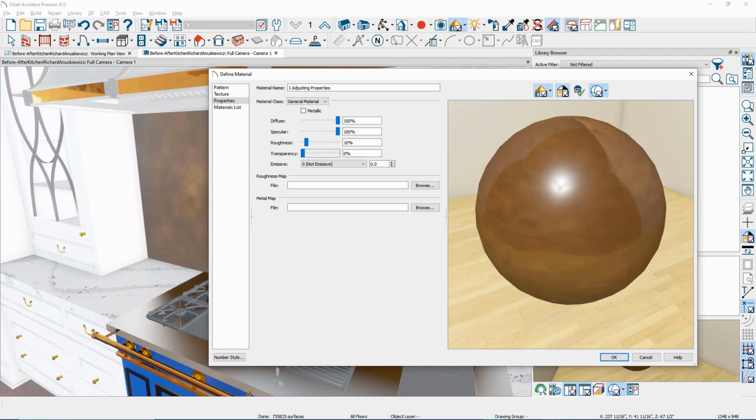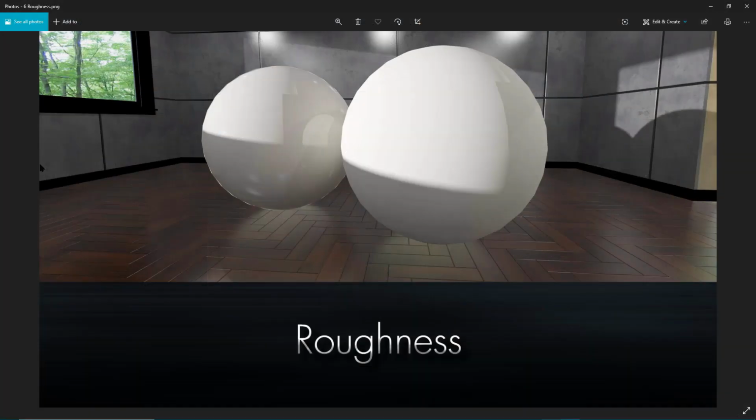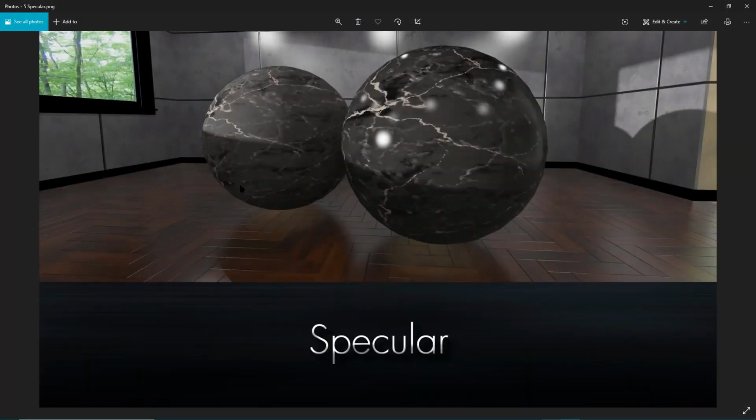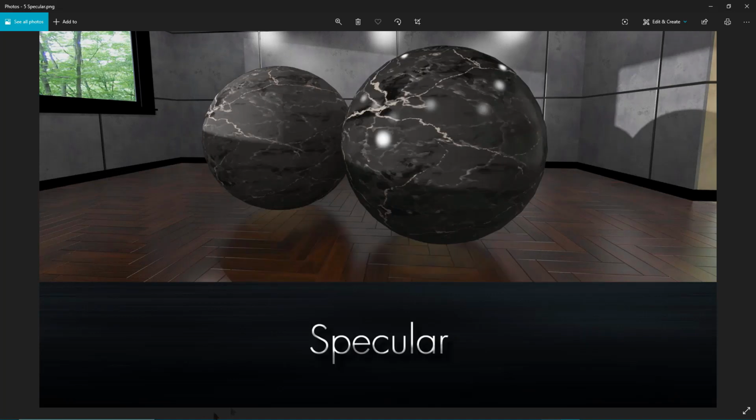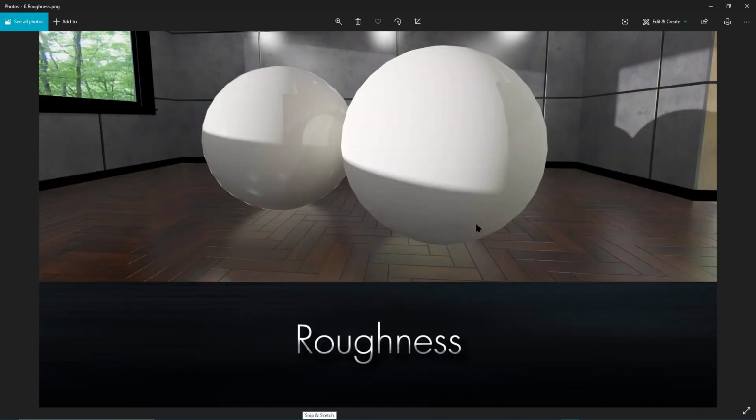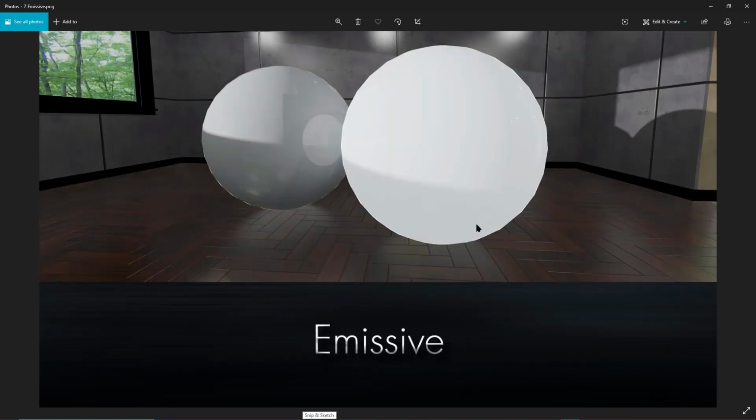And let's go back to our example. Specular is kind of the same thing, but only applies to ray trace views currently. If you are doing a ray trace and something doesn't look quite right, maybe it's too rough, too shiny, something's wrong, you can fiddle with your specular sliders. They won't show up in PBR or standard view though. So just to let you know, let's go over to emissive.